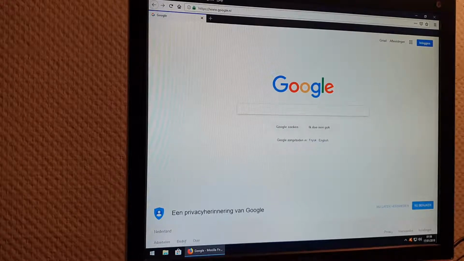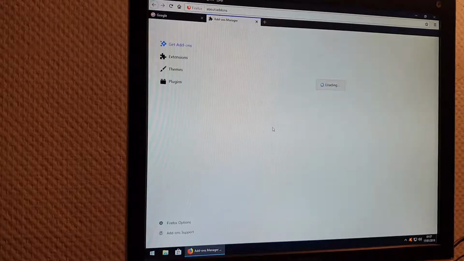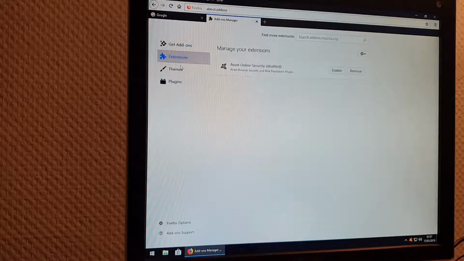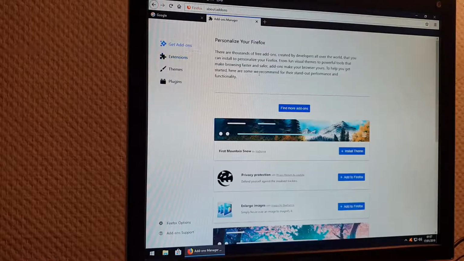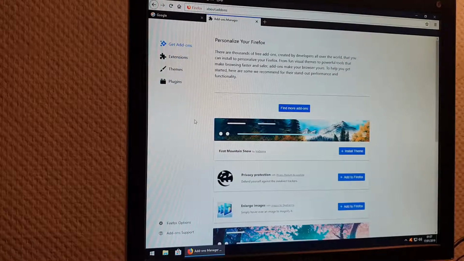What is even more important for a browser is to avoid the ads, to get as soon as possible an add-on. So click on add-ons. Get add-ons, extensions, themes, get add-ons, and let me see where you can type. You cannot type it anymore. Did they change this?